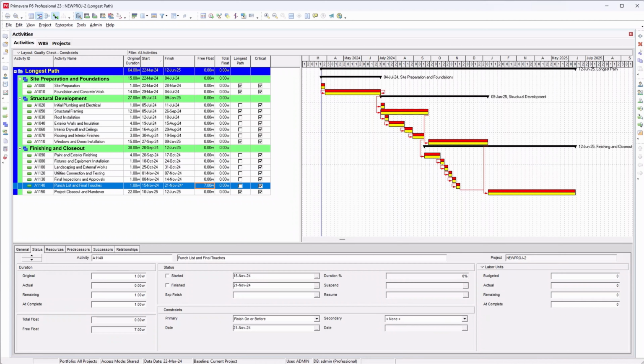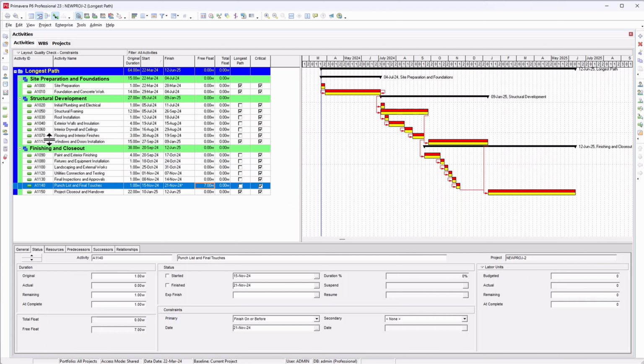So it depends on what your organization wants. Choosing between total float and the longest path depends on your project complexity and your specific needs. For me, the longest path offers a clearer picture of activities that are truly driving the finish date, especially useful during the planning phase.